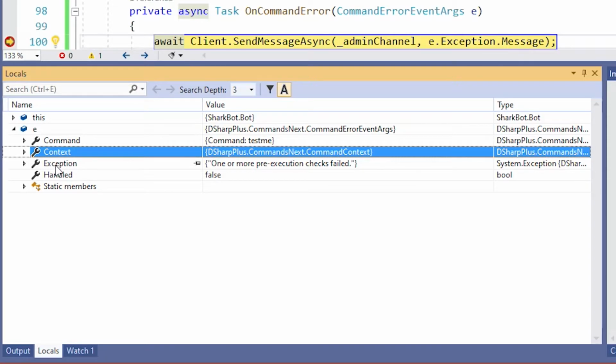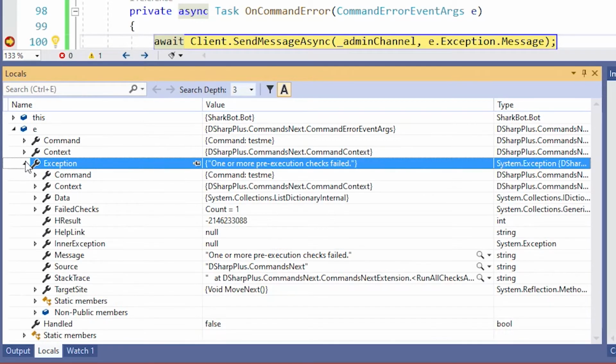But this next one here is the exception. So you can see right there it says one or more pre-execution checks failed. So if we open that up, this has a lot more information. So now we can be like, okay, what failed? Again, this is going to have a lot of the same information. It's got the command, it's got the context, it's got data.